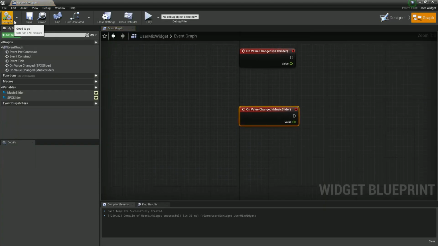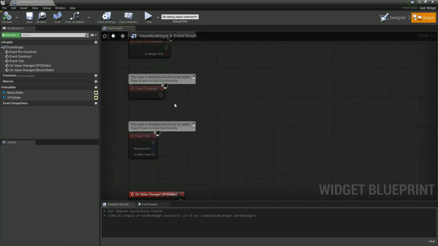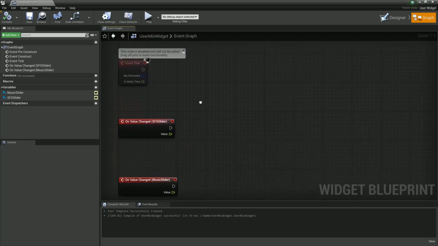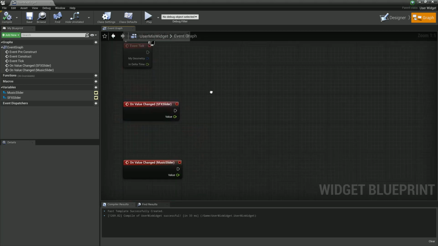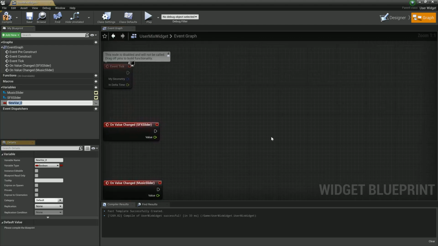So now we've got the two events associated with changing our slider values, and what we're going to do is get our user mix.